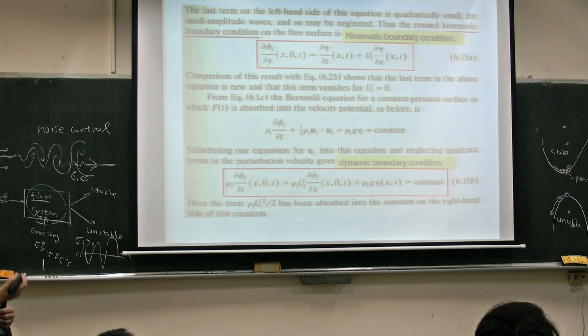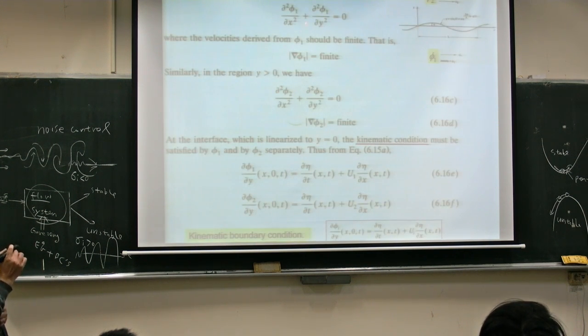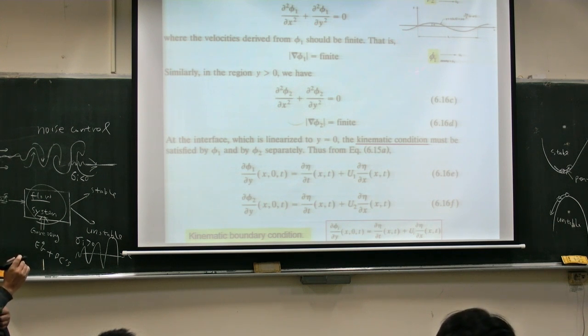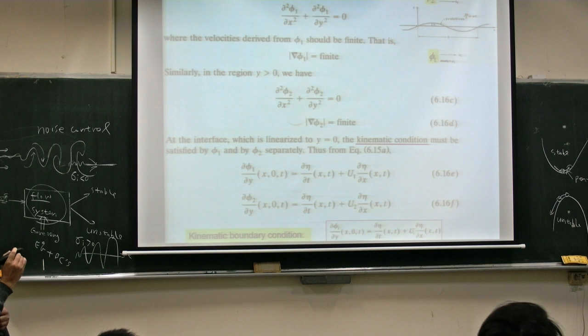So we kind of control this flow system. The governing equation we know is what? We know it is the Laplace equation, right? Our phi should satisfy our Laplace equation. That's the potential flow governing equation. And phi1 represents the flow underneath the interface, below the interface. Phi2 represents the flow above the interface. So both phi1 and phi2 have to satisfy our Laplace equation for both sides.